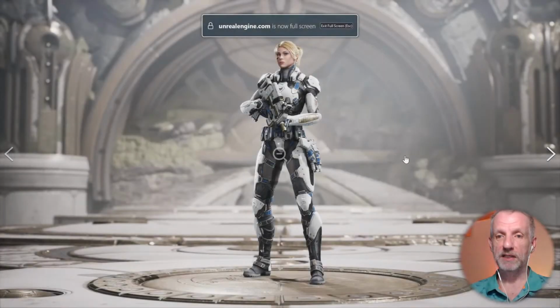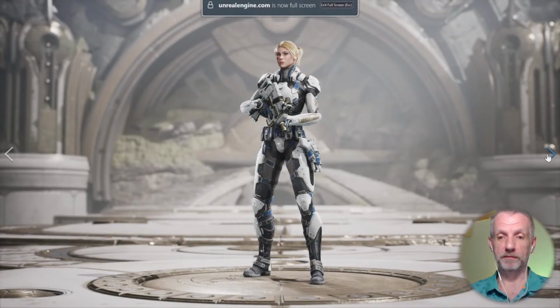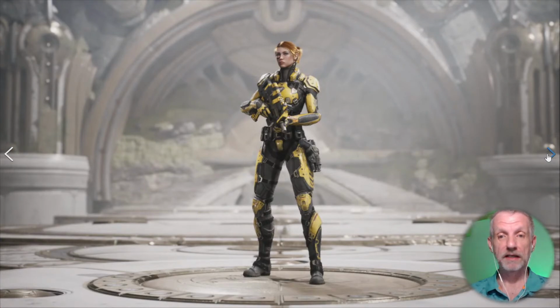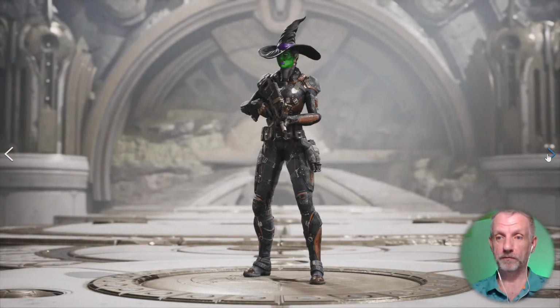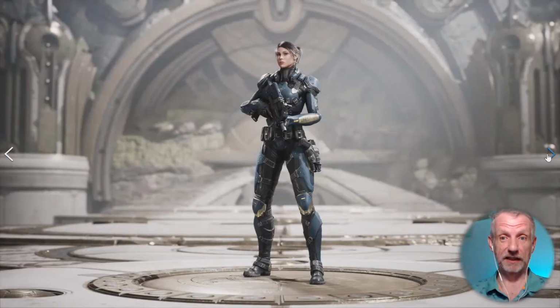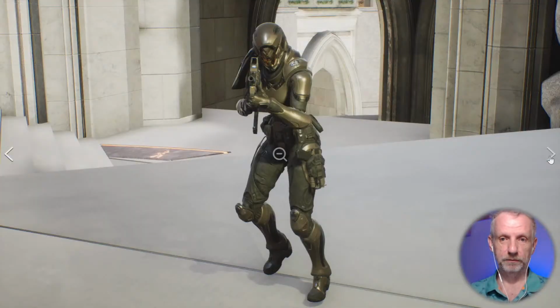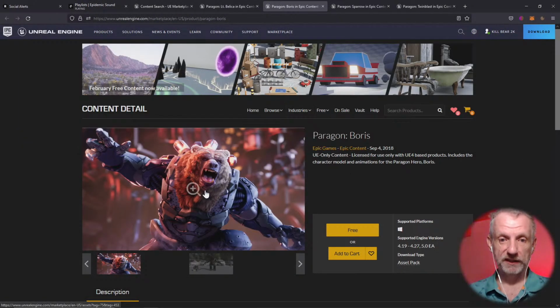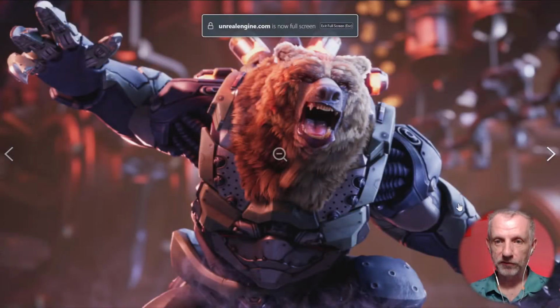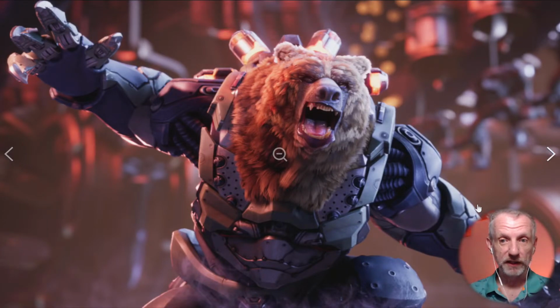So let's have a look at Lieutenant Belika. This is a hot chick in a military suit. It's always nice, with several outfits. So this is her. That's Lieutenant Belika. Vote for her if you'd like to see her. These are all outfits we can use once we've done the pose and everything. It's just a matter of changing that out. And here she is in action. Then we have Boris. Boris only comes in a single outfit here, but he has fluffy things, so I thought that's kind of cool. These are all characters that have been developed for a game that Epic wanted to release at one point, which was called Paragon.